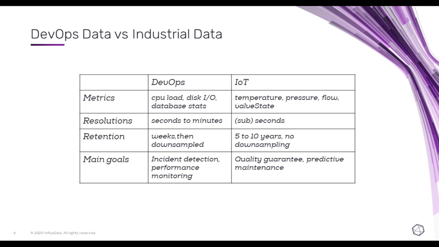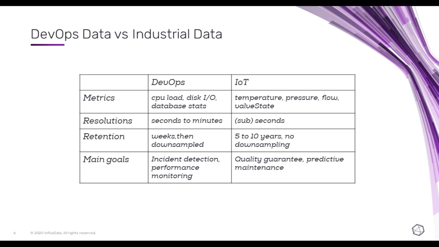Now, what's interesting in the IoT space is, once again, we're measuring all kinds of different metrics, but very different kinds of metrics with very different characteristics. IoT metrics are things like temperature, pressure, flow, states of things. Is that valve on or off, right? These are the things we want to measure in an industrial context to make sure that whatever we're building, whether we have machines generating energy or we're building cookies in a factory, we can ensure consistency of product or production, and consistency for safety reasons as well.